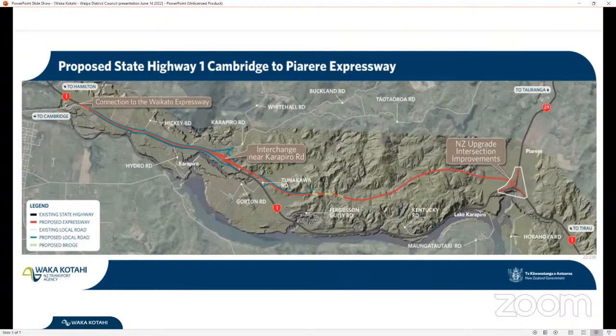In terms of the detail, what's anticipated is a grade separated full diamond interchange around Karapiro. So if we go from the north, the details of that are still being worked through. We still don't know what the form of that looks like, but obviously that will be away from the current interchange, and that'll be the point of entry back into the state highway network. And then progressing south, there's a couple of single lane roundabouts required where we intersect with existing roads. And 3 bridges which cross some pretty steep streams as we run through there. Compared to the current Waikato Expressway component, that's pretty minor, but still not insignificant structures.